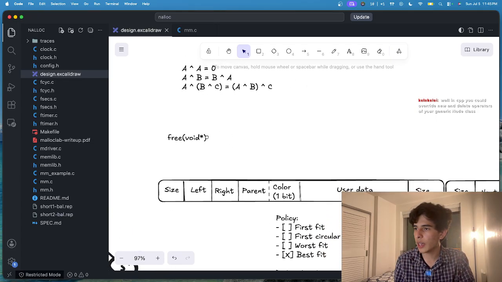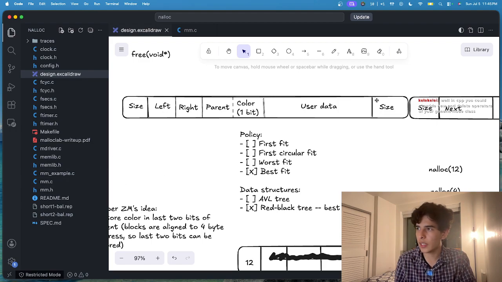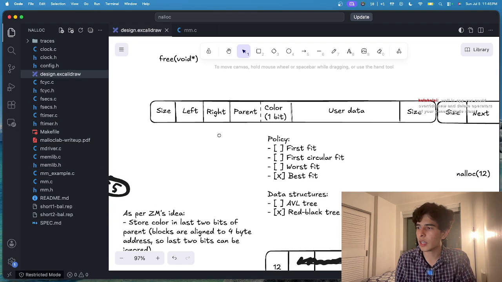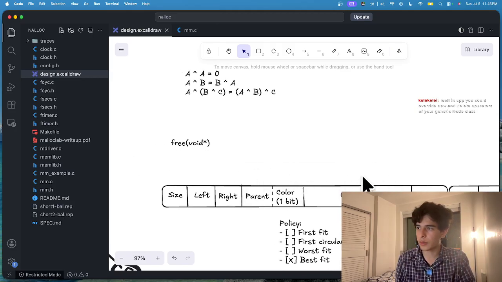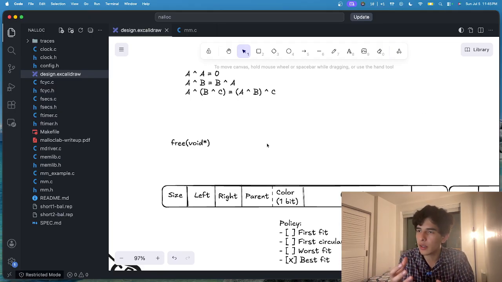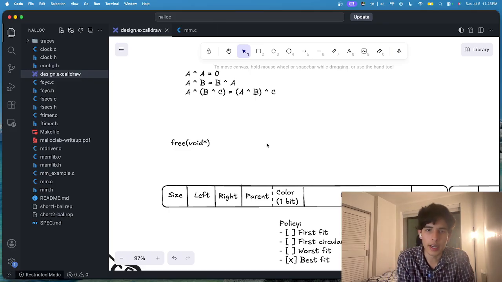So what we have right now is precisely that. This is the memory layout. And that's the decisions we've made. The thing is, I wanted to make it in C because in C++ you could override the new and delete operators of your generic node file. Yeah, exactly.